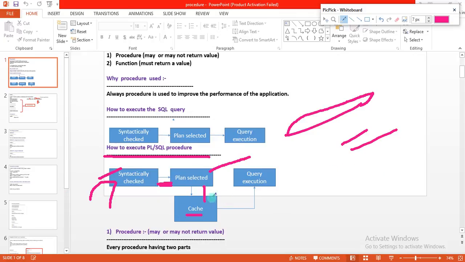At first compilation, the program will be stored in the cache memory area. After storing in the cache memory area, it goes to the next stage.